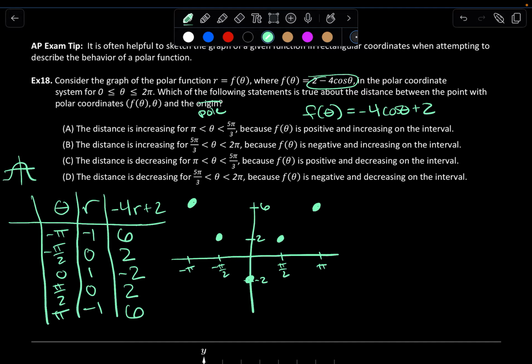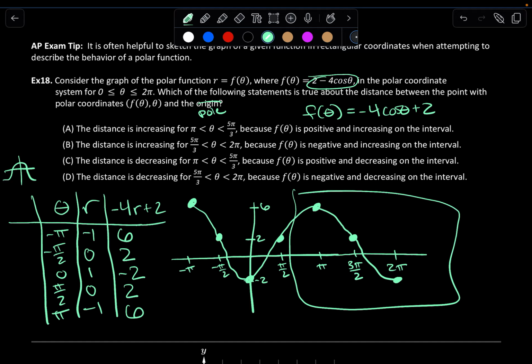However, it does go to 5 pi over 3 and 2 pi. So let's go ahead and follow the periodic curve. So if I go to 3 pi over 2, and then we'll add 2 pi, okay? So that means at 3 pi over 2, we'll be at 2, and then at 2 pi, we'll be at negative 2. Okay, so here is our curve. All right, so really we are working from pi to 2 pi, it looks like. So really I'm only focused on this.